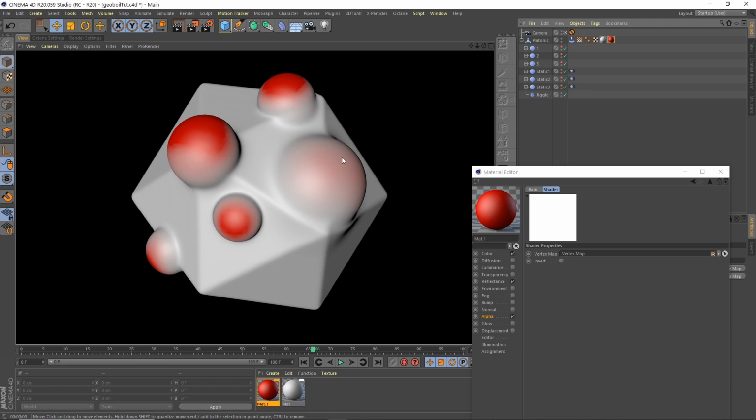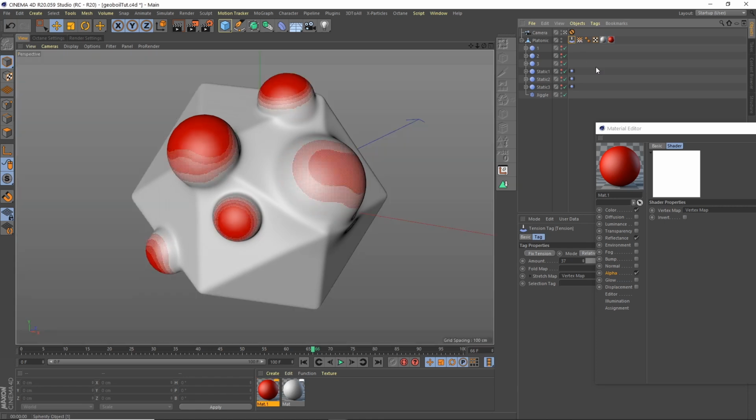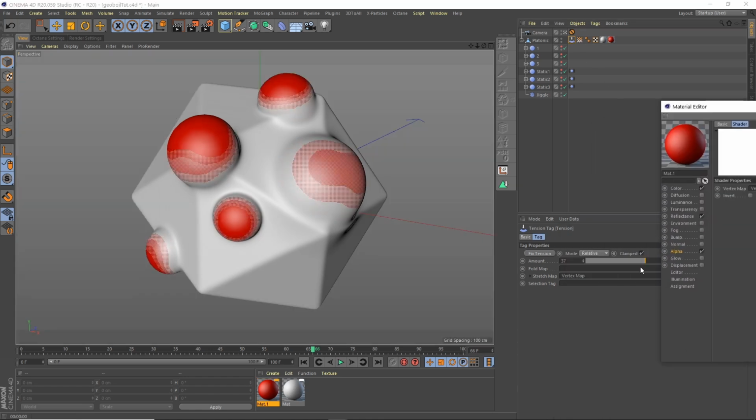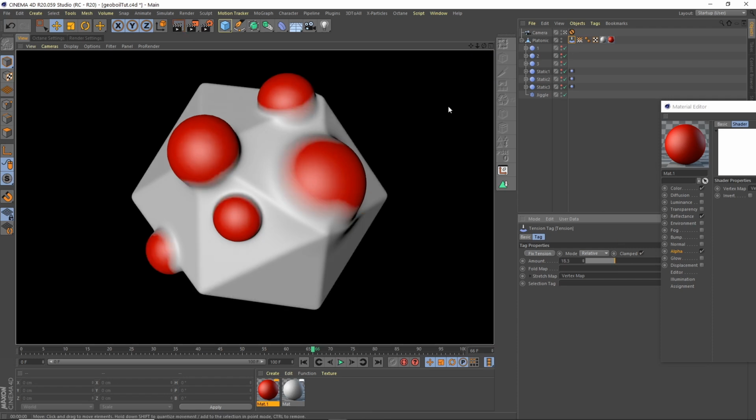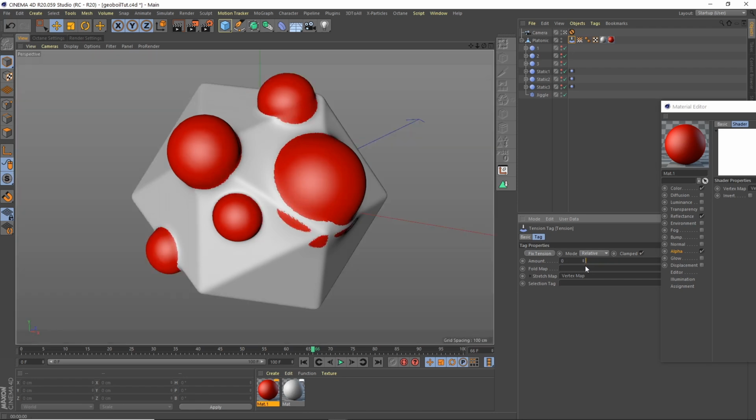and now you can see the amount that's being affected. You see here it's quite light, so that's where we could go back to our tag and say actually we want to bring this in more and affect it more. But that's where you can have a play around and see how much you want that to be affected. You can bring it all the way in.